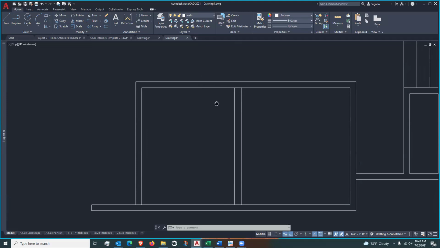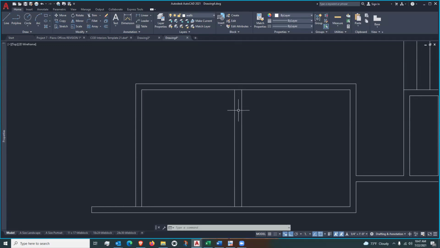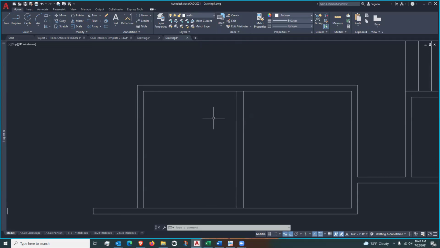The wall on the right side of the linen closet does not need to be 6 inches thick. That wall can be 5 inches thick. And we want to make it 5 inches thick, because every inch counts. I don't want to give my valuable real estate to wall thickness when I can give it to the closet.